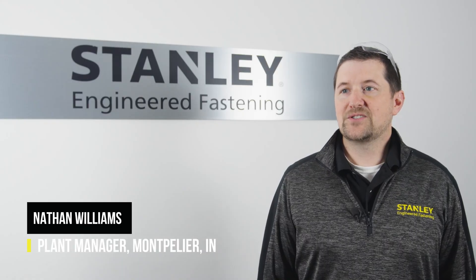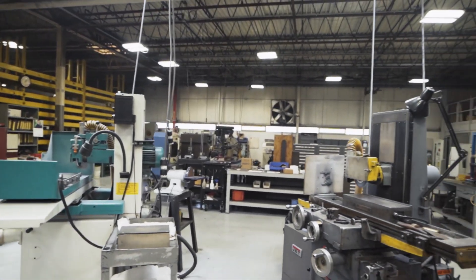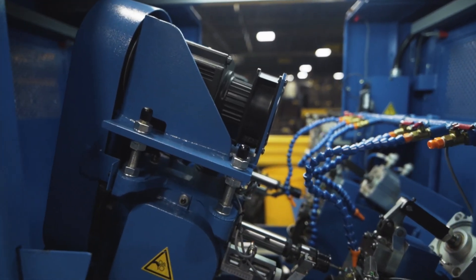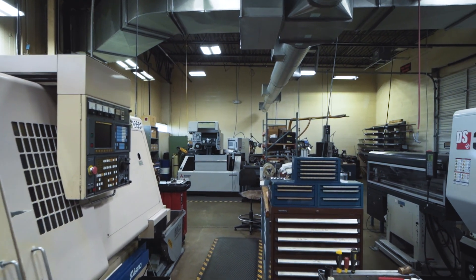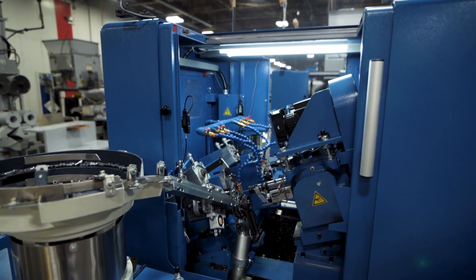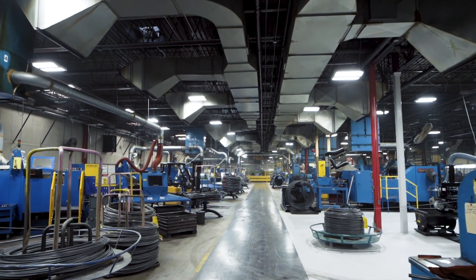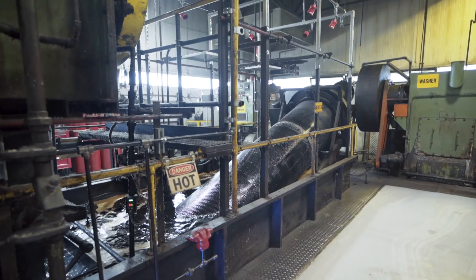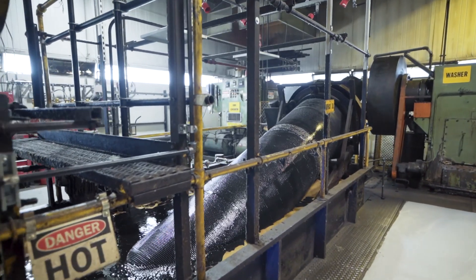I'm Nathan Williams, the plant manager here at the Montpelier, Indiana facility. There is a great amount of complexity within our operation — we have cold forming, heat treat, tapping, deflecting, and sorting, which covers the gamut of the flow process for all of our nut product. We also have high-retention clips within the punch press department, cage assembly for full-size cage, inverted, and standard applications for the industry. We have automated welding, automated tether, and vision sorting for the clips as well.